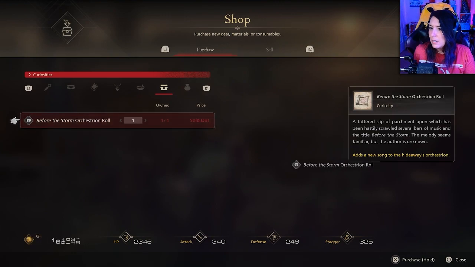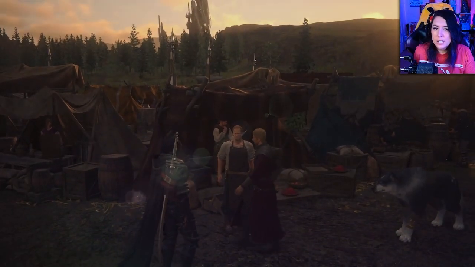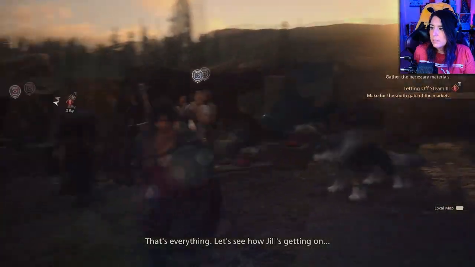I do like a customer who knows what he wants. Yeah, I want you, baby. I'm kidding. My eyes are only for Jill. Get out of here. Buy, sell, or be gone. Go on. Take it. That's everything. Let's see how Jill's getting on.